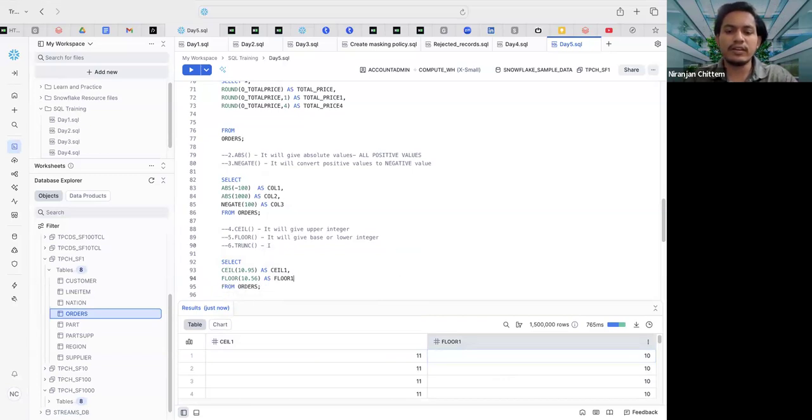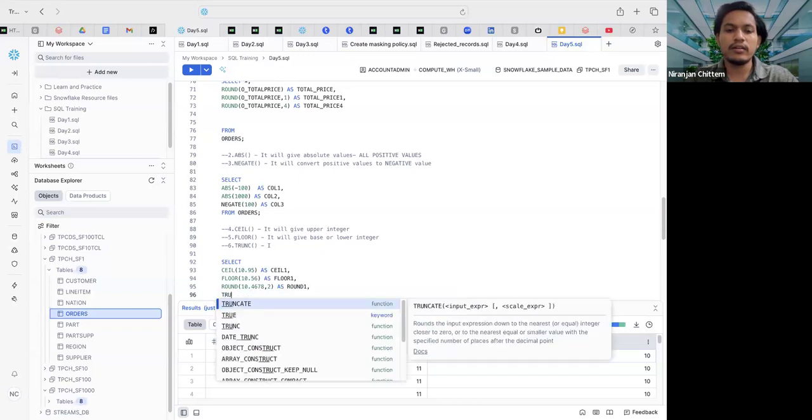So here, if I give you a round of 10.4678, 2 as round 1.